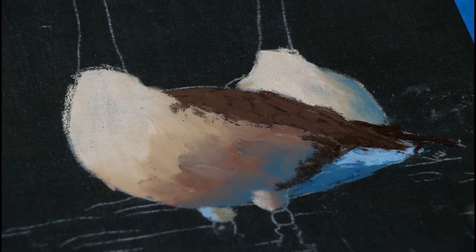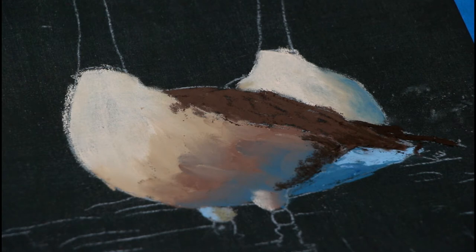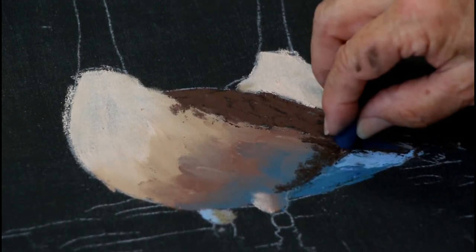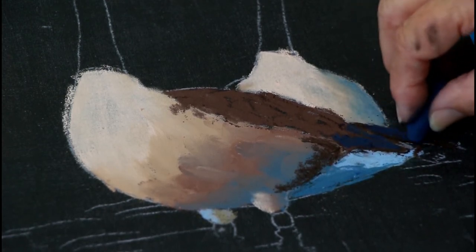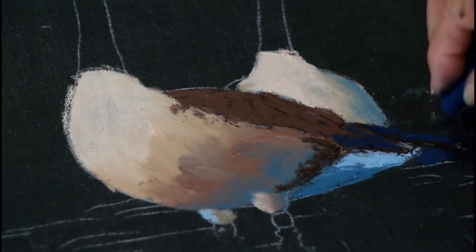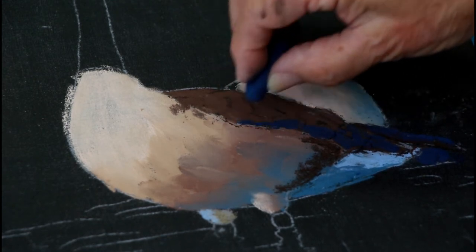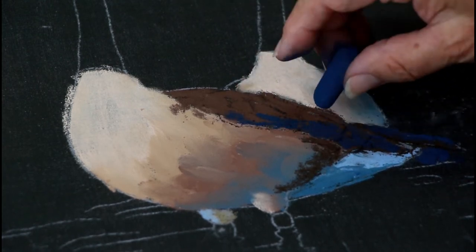let's see, looking for my darkest. Let's see, is this a dark blue? Yeah, this is another really dark blue. Come up here and just throw some of that blue in. Remember, this is shadows and it's underpainting. Little tail feathers here. I have to put some brown back in. There's a shadow that kind of comes right along here where the wing kind of tucks down under the belly feathers.